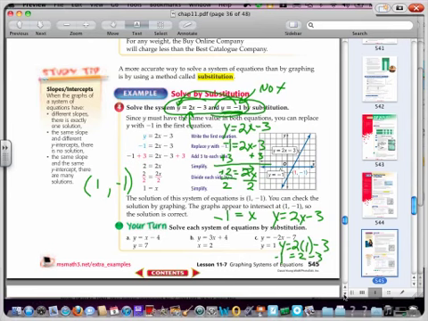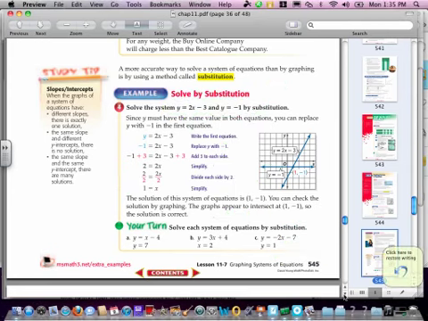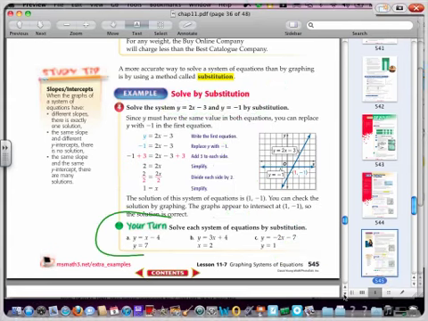Now in this particular one, you could have just said the only choice for y is -1, so we know that's going to be the case. It's not always that simple. Down the road, they'll get a little bit tougher, but for right now, I'm going to try to keep them fairly easy for you. So I want you to try these right here. 3 of them. You're going to solve by substituting. In this one, you're going to substitute in there. Here you're going to substitute in there. And here you're going to substitute in there. So do those 3 problems, and we'll talk about it here in just a second.